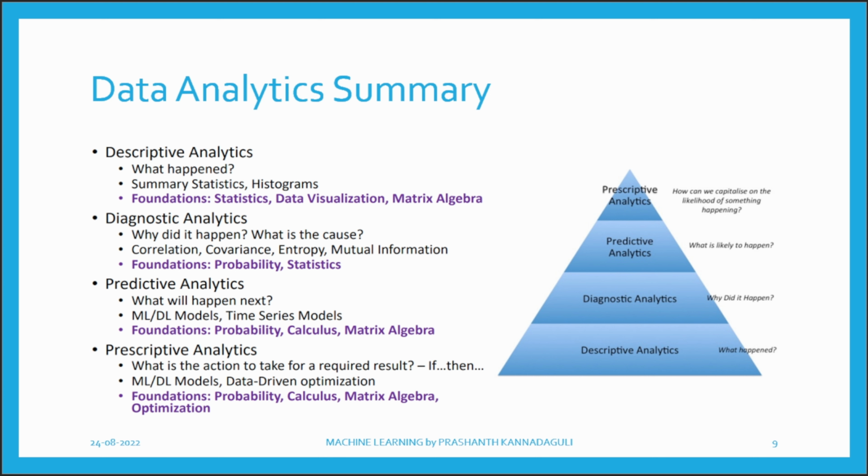In probability and statistics, you use correlation, covariance, entropy, mutual information. I think everything you are aware of, every word you have heard. In one of the other subjects, you have had these terms. So you should be able to recall. If you are not able to recall, go back, take a textbook, and just read that. What do you mean by correlation? What is the equation to calculate that, and how to calculate it? At least this you have to do. This is homework for you.